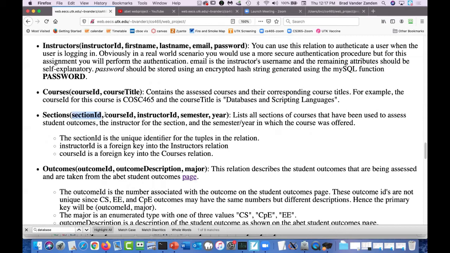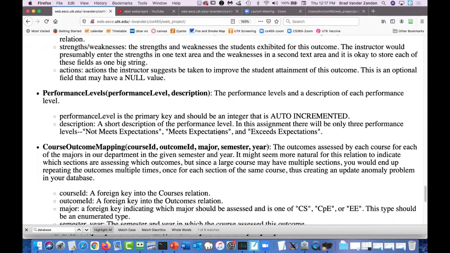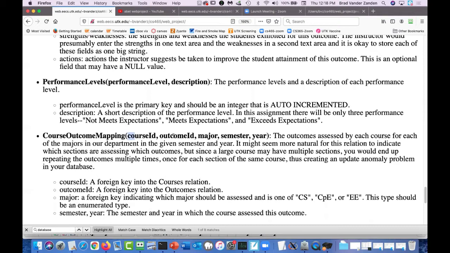then you know your course, the semester and the year, and at this point you know your major. So with those 4 pieces of information, you can look into the course outcome mapping. Since you know the course ID, the major, the semester, and the year, you can get all of the outcome IDs that are being assessed for that major and that course.